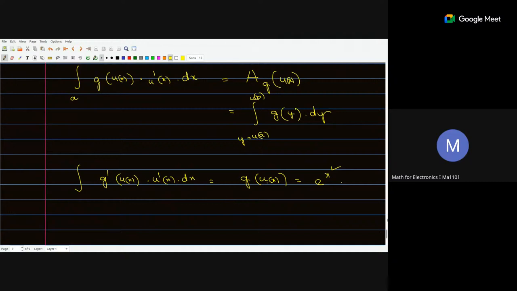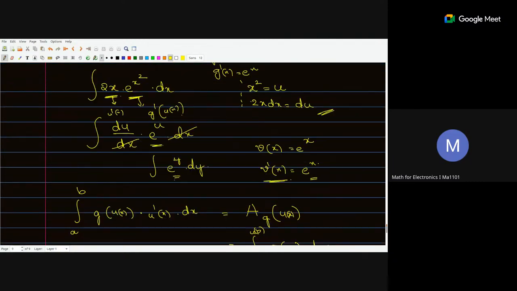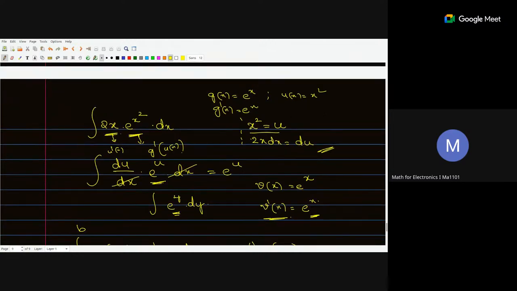So that is why they have again considered that we got this e power u, but that is v prime of x, which is e power x. From this they got v of x, which is e power x, and then the answer would be v of u of x, which is e power x square. But if you are confused by too many substitutions, if you know this direct thing, the integral of e power x is e power x, then this will simply be e power u. You substituted x square as u, right? If you resubstitute it back, you will get e power x square. If you are unable to get that v of x, u prime of x, no worries, if you are able to get to the answer.